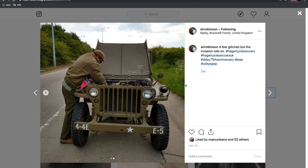So we made it about 5 miles from his house, and I stopped to check something because I heard a weird noise, and there's fuel pouring out of the fuel line. And I don't have the tools to fix it. So we turned around, went back to his house, spent about an hour fixing that, got back on the road, and then it was running fine.